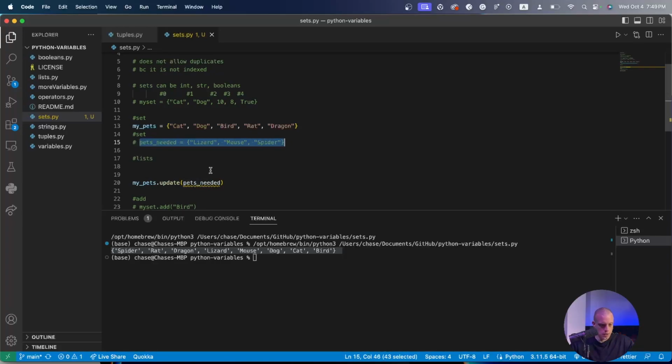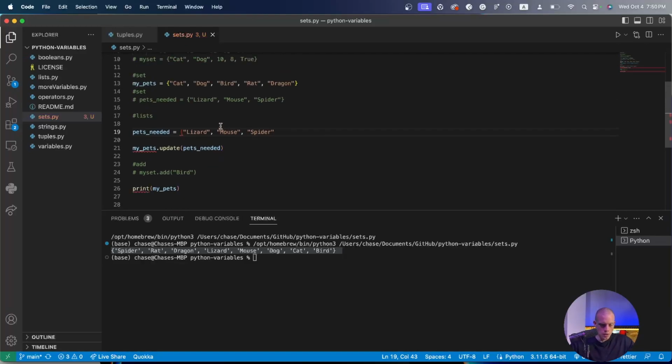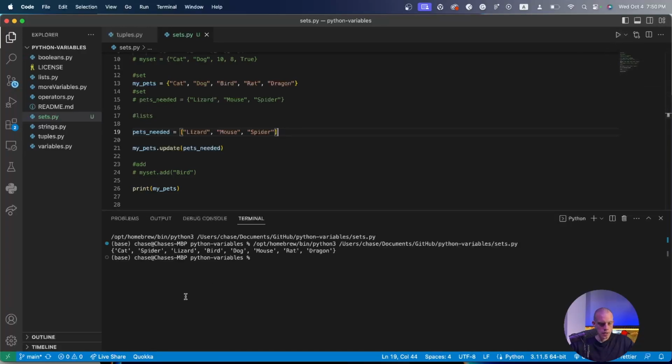I'm going to copy it and paste it in here. Don't forget, we have to change the brackets, because a list uses square brackets. And there we go. I'm going to clear this and run it. And there we go: cat, spider, lizard, bird, dog, mouse, rat, and dragon.